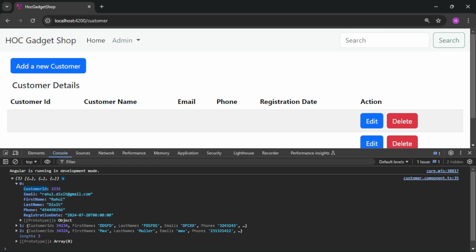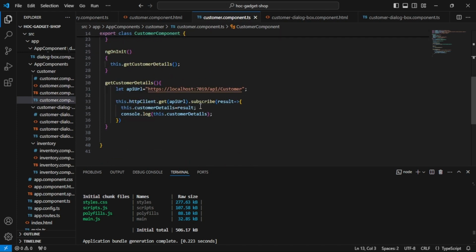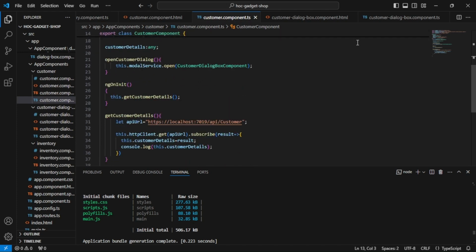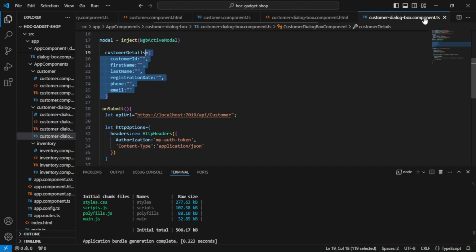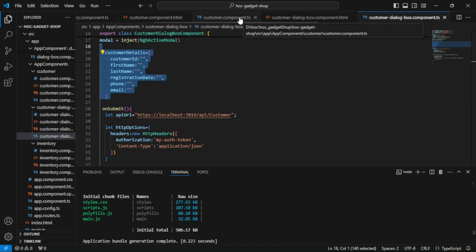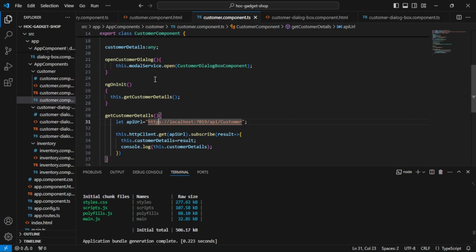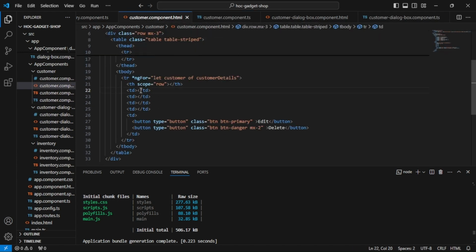But now that we know that we don't need to use the customer details similar to this one, like we have done in the customer dialog box, we need to bind it directly to what we are receiving from the web API.